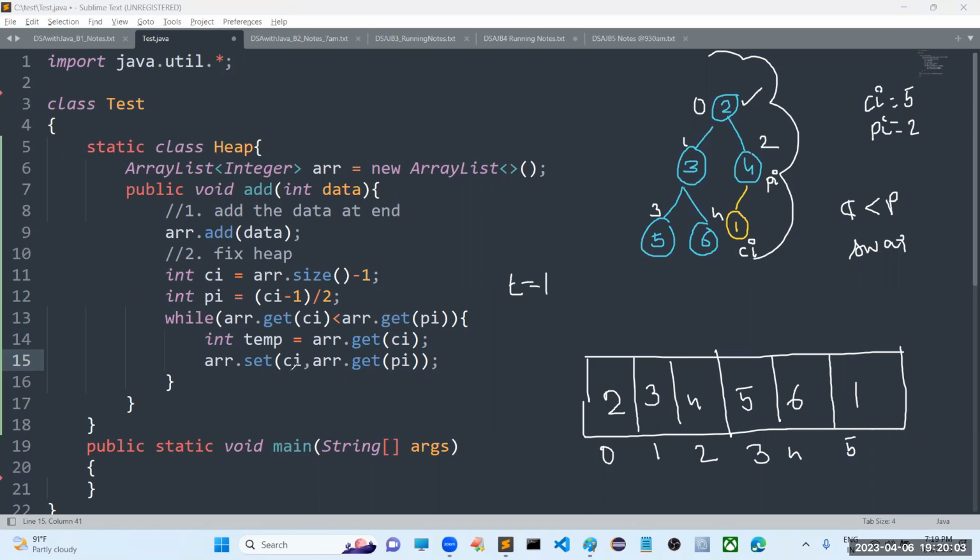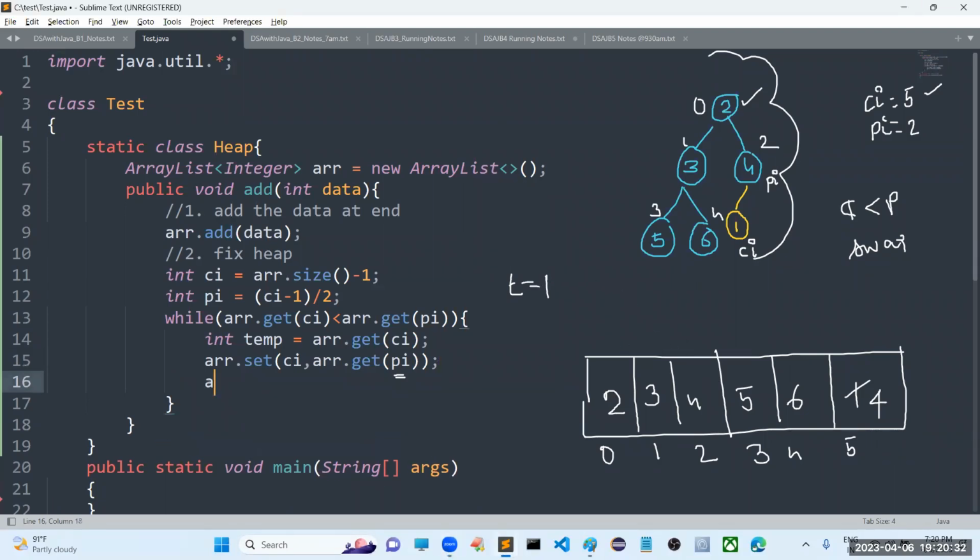And set at the child index: the child index is 5 and the content is 1. So in the 5th location, we get the parent index, which is 2. Whatever content is in the second position will be updated here. Sir, we have to set this temp to that location, right? How to do that?